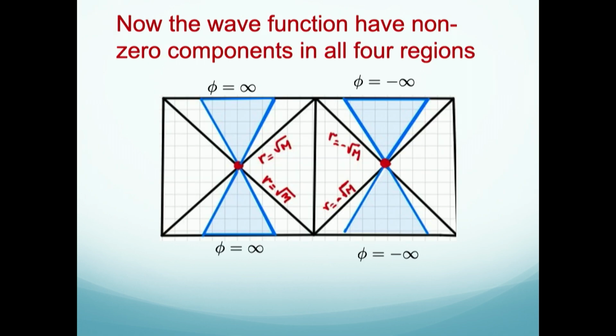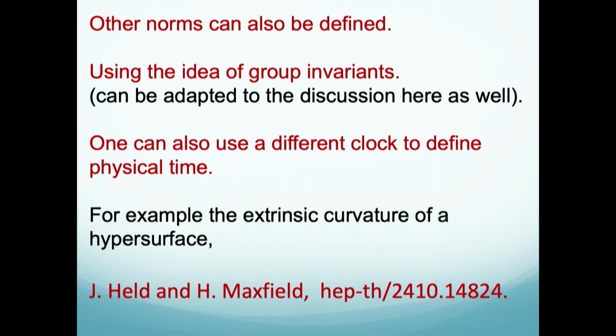When you do that, what happens is, let's say you started again with a component in the far future. You have the component I mentioned in the Big Bang, Big Crunch branch in the past, but it turns out you also now have a wave function with two components in the black hole, white hole regions. You can think of this as follows: the wave function initially in, say, the expanding branch tunnels out through classically disallowed configurations into this other space-time. And so that's what comes out, and you can explore such kinds of solutions.